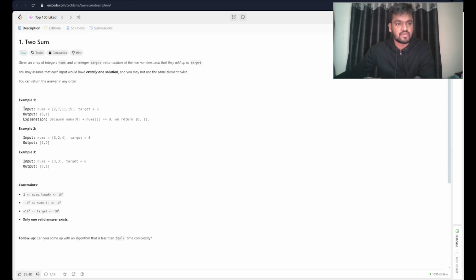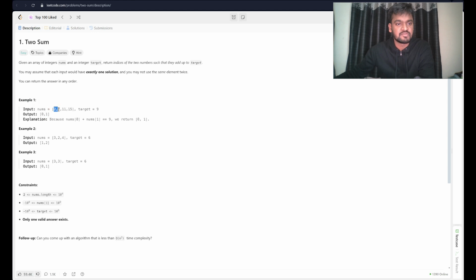Now we'll see the input is an array of numbers, and I have a target of 9, and the output should also be an array of numbers. Both numbers indicate the index of the numbers. For example, 0 indicates this 2, and 1 indicates this 7.